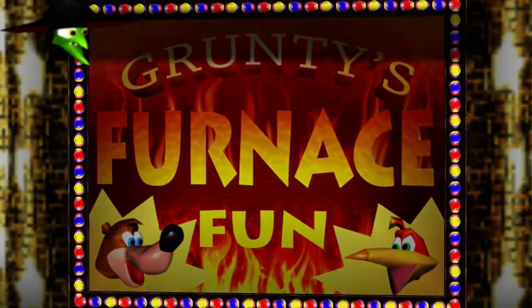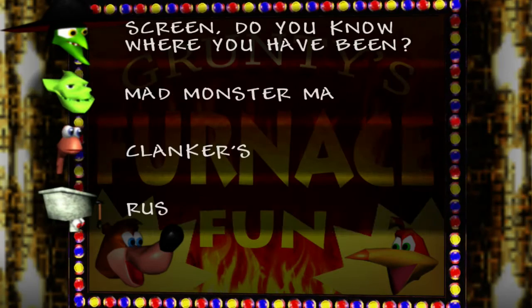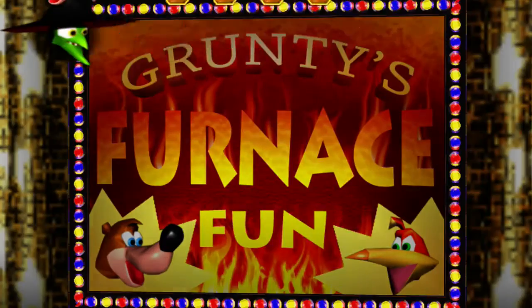Let's do this one. See the picture on my screen? Do you know where you have been? Oh, that's Rusty Bucket Bay. I think that's the engine room, actually. Yeah, I think it's on there. Yep. Sure enough. Cool. Alright, so far I'm not dumb.